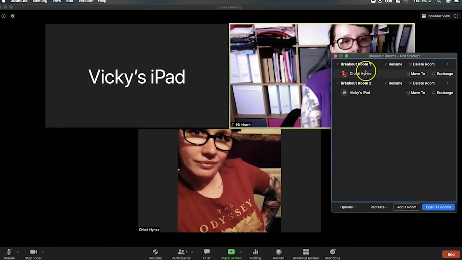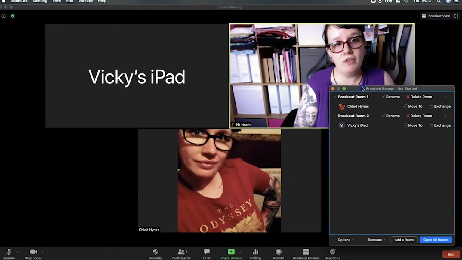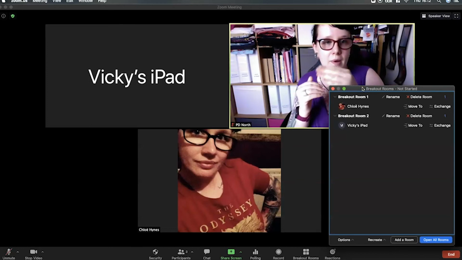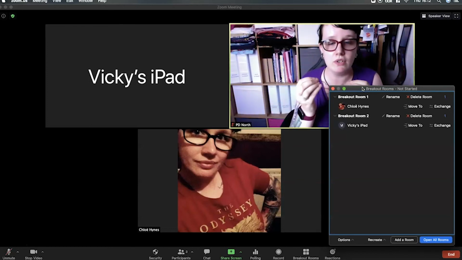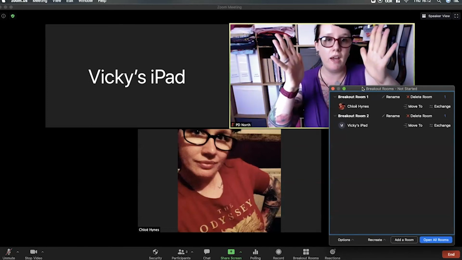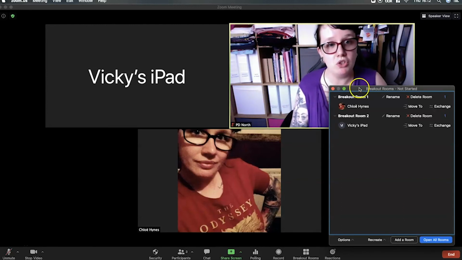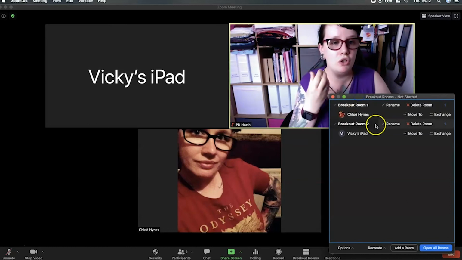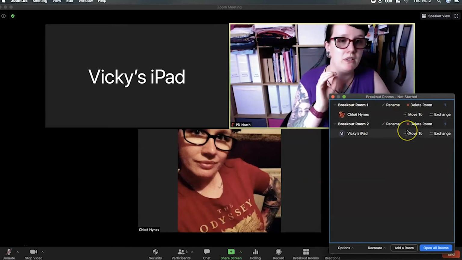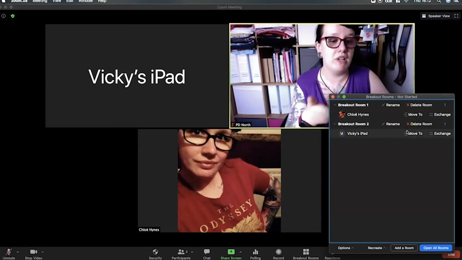Okay. What we could do, if you think about activities like think, pair, share or snowballing, so groups that are getting bigger or groups that are getting smaller, is use breakout rooms to help you achieve that. You could do that by moving people into different rooms and creating more rooms.